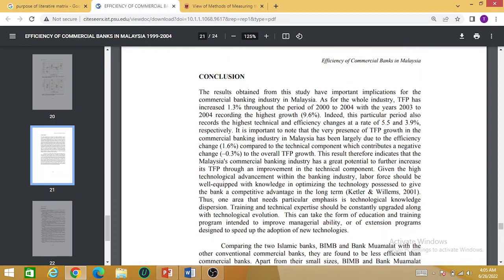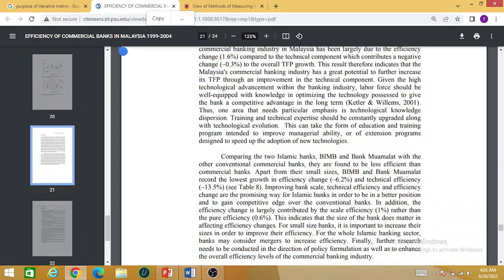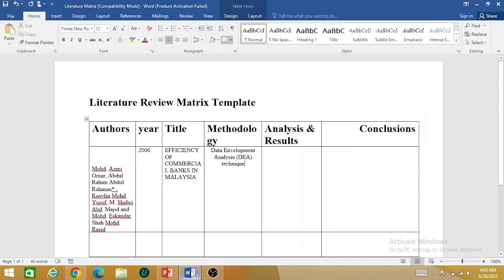So you need to take the final conclusion and rewrite it in a few lines. For example, I can copy this summary of the conclusion and paste it over here.